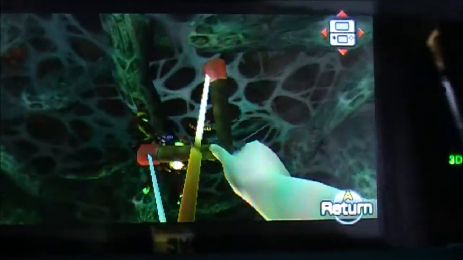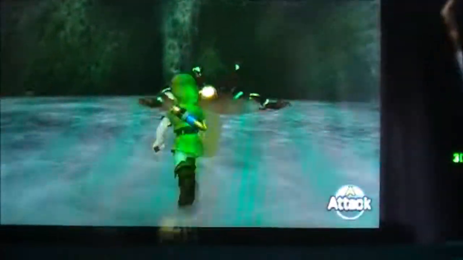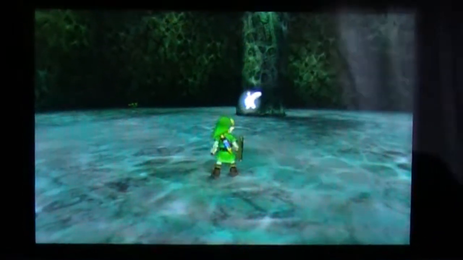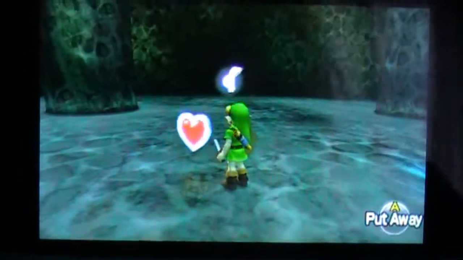Alright. Now watch out. When she starts freaking out like this, it's because she's gonna be laying some eggs and then you fight a bunch of goma larvae. But she's dead. That's fine. Pretty easy boss. It is the first boss though. There's nothing that feels quite as good as beating a boss in Zelda games.